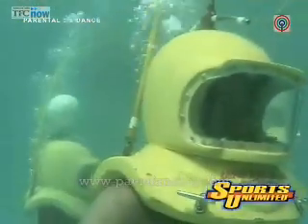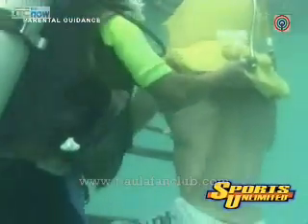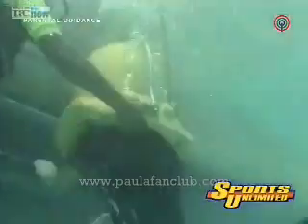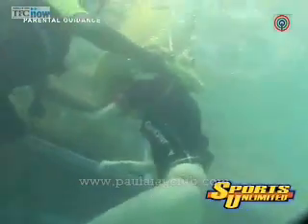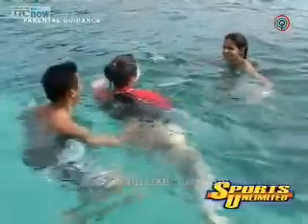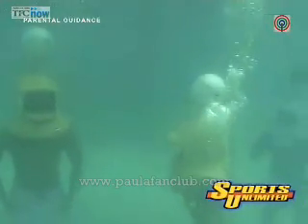The Reef Walker experience makes you feel like you are part of the underwater world. And when you feed a fish, with a little imagination, you can feel like you are having lunch with them in their home — it's an awesome feeling. Don't let any excuse stop you from trying it. Don't know how to swim? No need to — you can walk. Don't want to get your hair wet? After the Reef Walker, your hair remains nice and completely dry. The Reef Walker has arrived in Boracay. Pass it on.